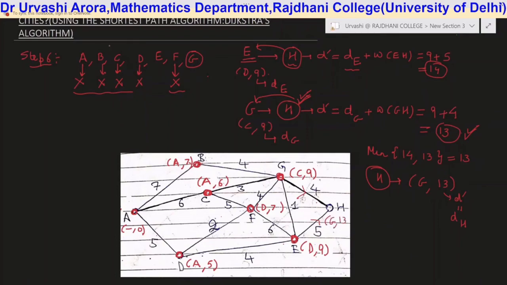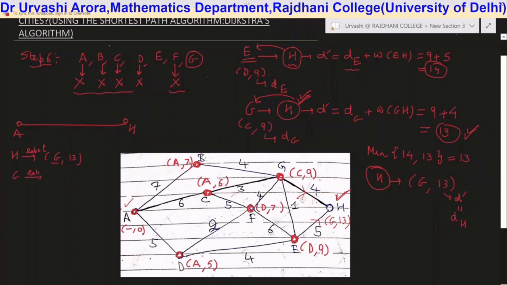So all the vertices have now been labeled, including the starting vertex which is A and the end vertex which is H. So now we are in the position to find out the shortest route between the vertex A and the vertex H. And now to find the shortest route between the vertex A and vertex H, what we do is we just write the labels in a backward manner. Now H was the last vertex in the route, so corresponding to H, the label which H has received is G13. This is the label, so we write the labels here. And now here you have G, so now corresponding to G we write the label. Now corresponding to the vertex G, the label which G has received from the graph, we can see it is C9. So again now C is the vertex which we have to write.